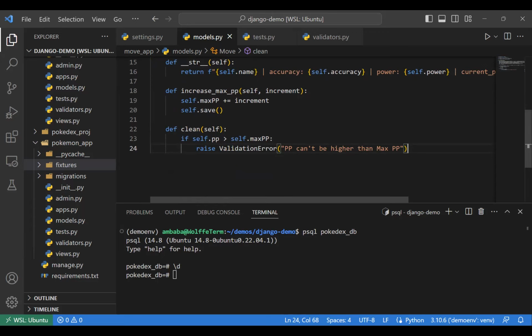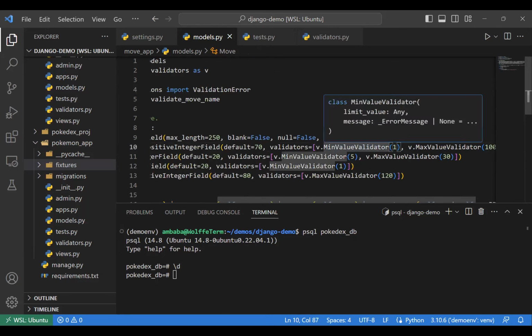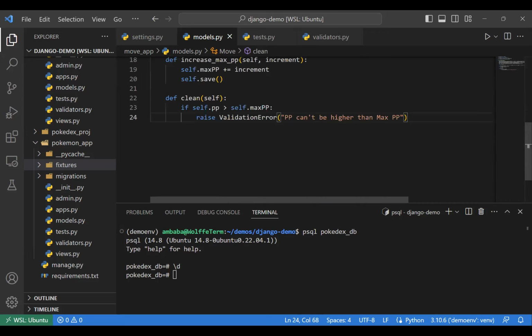Are you overriding the built-in clean function? Yeah. I guess it's somewhat overriding it, but also adding this feature. While running the overall clean function, it will not only run all of the validators that are currently in here, like the validate move name and the min and max value, but it will also run this function while doing that.